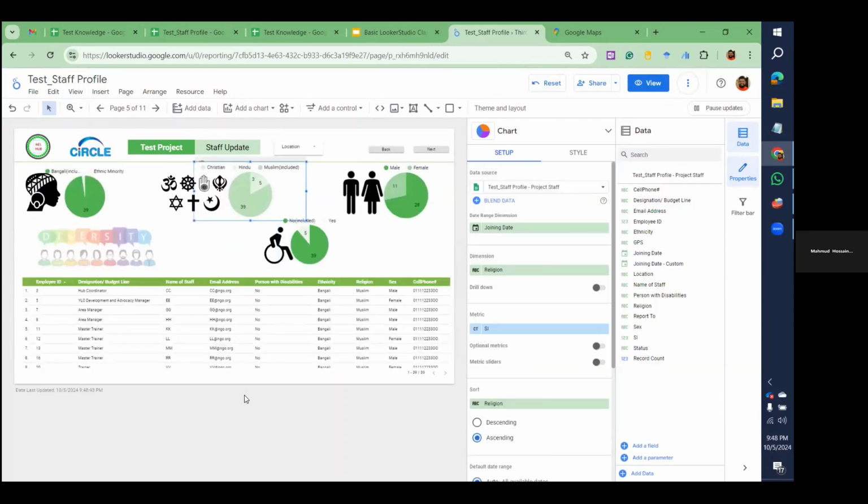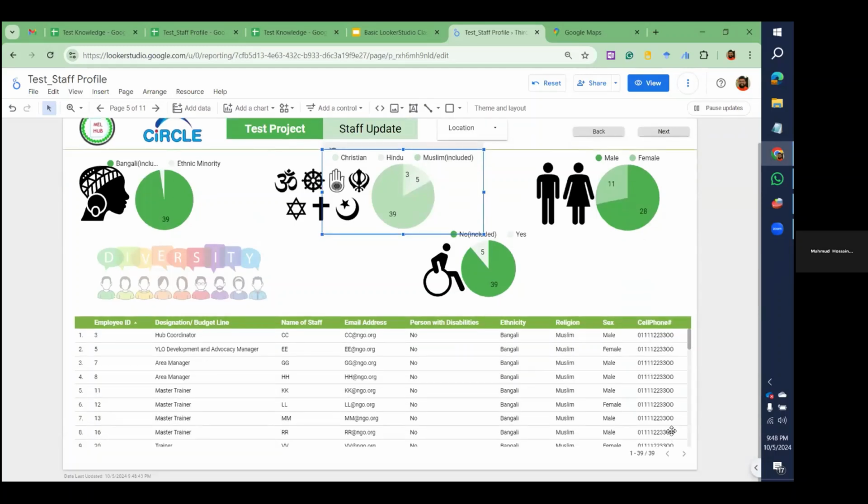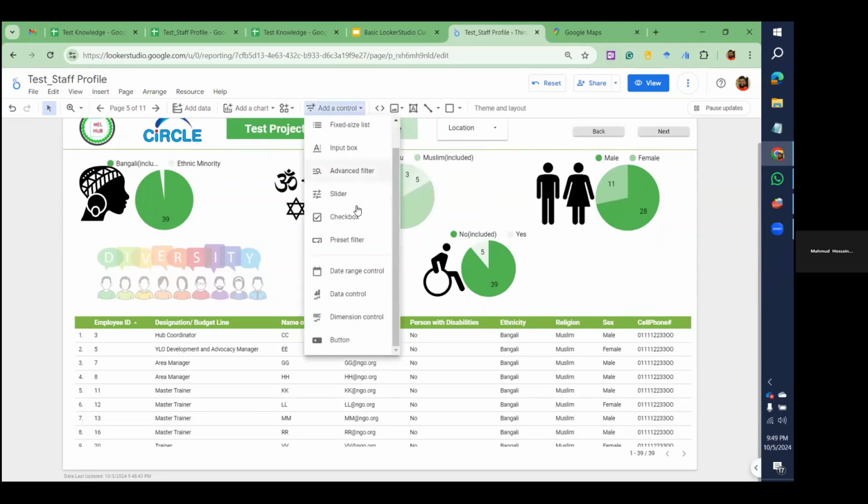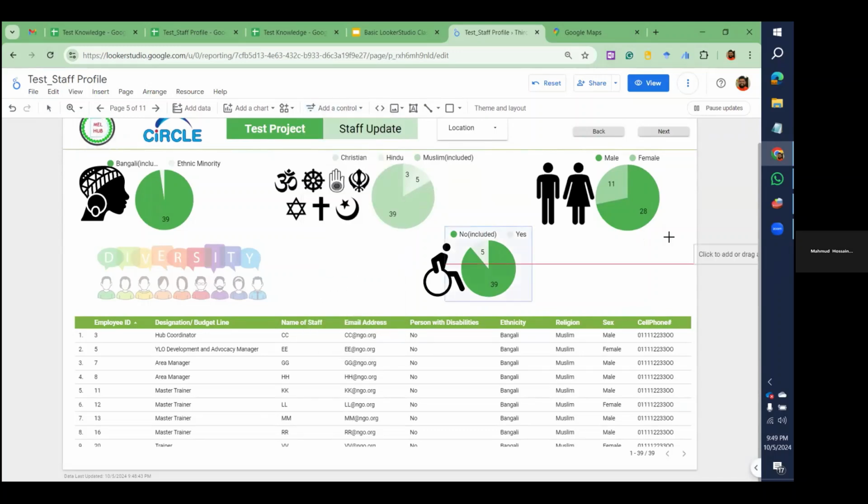Now you have to understand. Here is 39. So if you insert a reset button, it will automatically reset. Click here as a button.